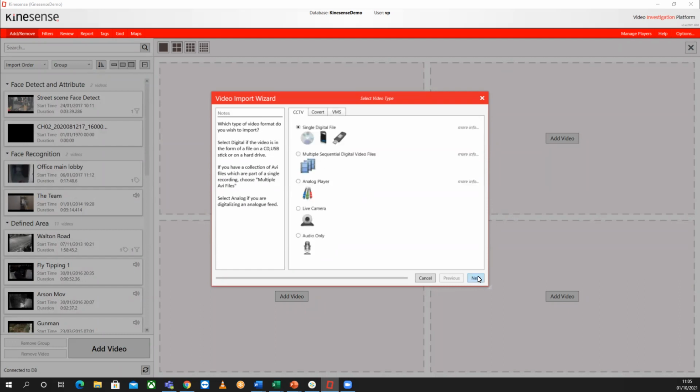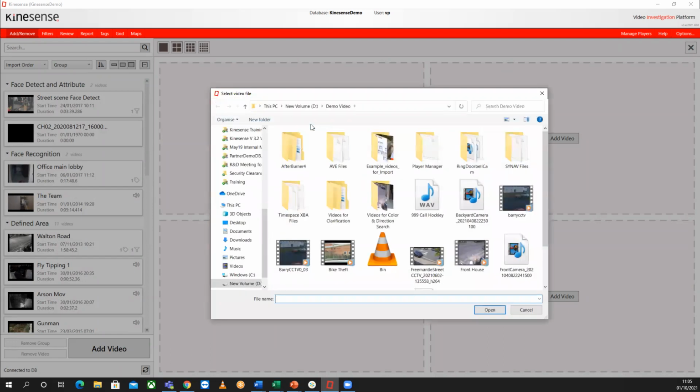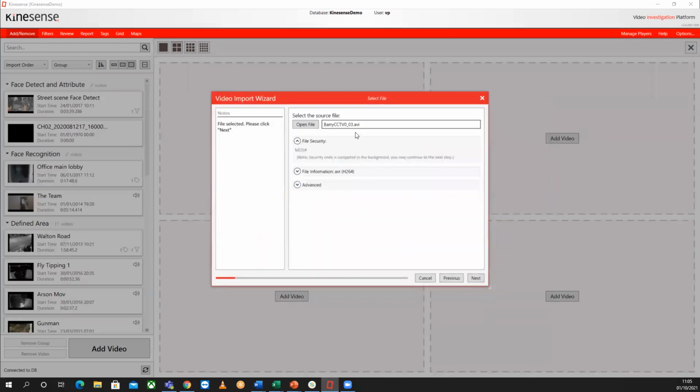So as standard, I would select where my file is stored, and then just choose a video. It automatically analyzes the video. It tells me what format it is, and I know straight away that this is playable. If for any reason we had a video that had a format that it didn't recognize, it would show me an error here, and then I have some other options to make it play. But this standard video, as would be with the acoustic video, will just go straight into the system seamlessly.